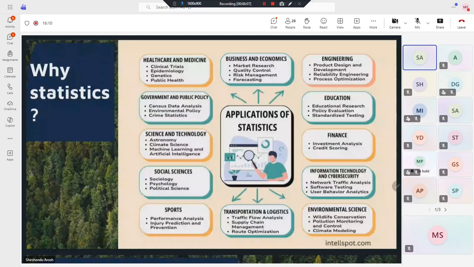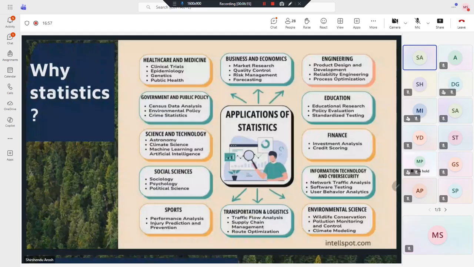Statistics has huge applications in each and every field of our day-to-day life, in any kind of study, any kind of analysis. All the basic business analysis, or any kind of analysis, comes from the statistical part. Be it healthcare, where you are doing some clinical trials, I'll give a clinical trial example later in this PPT. There, from basic statistics you need to add the statistical analysis part. From the business economics part, how your market research, your quality control, your risk assessment, everything comes under the statistical part.